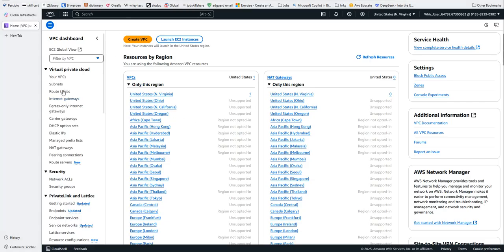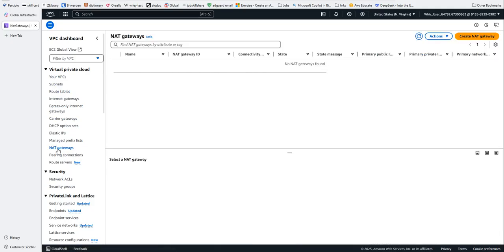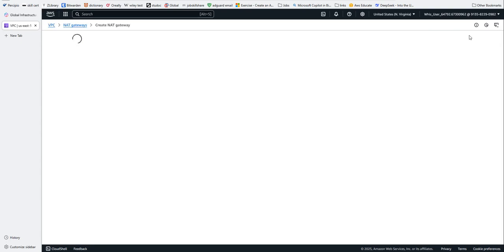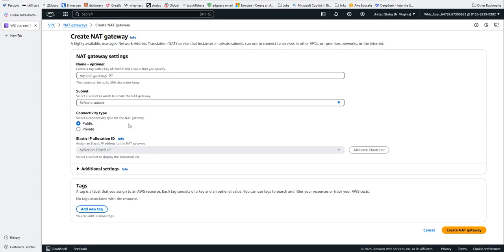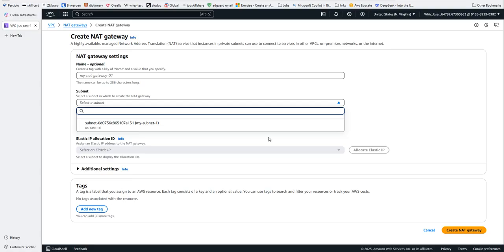So you can see all these VPC related things: VPCs, subnets, route tables, internet gateways, NAT gateways. See, NAT gateways. Create a NAT gateway, let's have a look. You can select a subnet here.